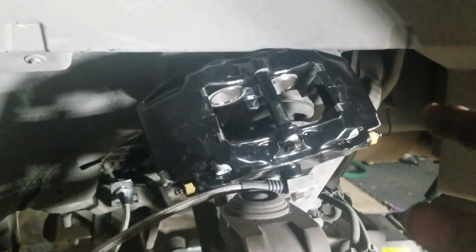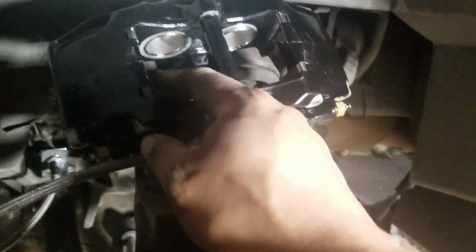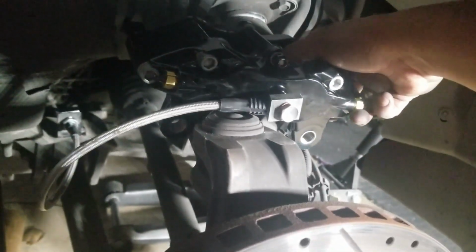Shouldn't take that long. So we got the line going, tightened on in there to the car. The next thing is I'm going to put brake pads inside the caliper, which is pretty simple. I think it's the same thing as the other system. Probably just take this little nut out right here and slide them in there, because they're held on by little tabs as well. Let's see. Yeah, I'm not really seeing how they go in there, but I'll figure it out and then I'll tell you guys after it's over. Go ahead and set that down as gently as possible.